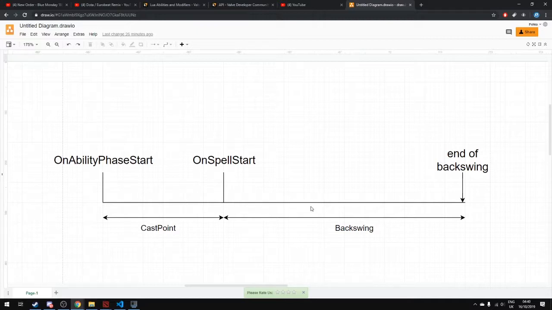Now we also have a backswing animation, and what this does in Dota is prevent you from using another ability soon afterwards. You can do other things, such as using an item like a blink dagger, or walk in another direction. People will use this functionality called orb walking, which is exploited a lot by higher skill players. There's no particular event called when the backswing animation ends, and this is not so important, so that's why there isn't really an event for it.